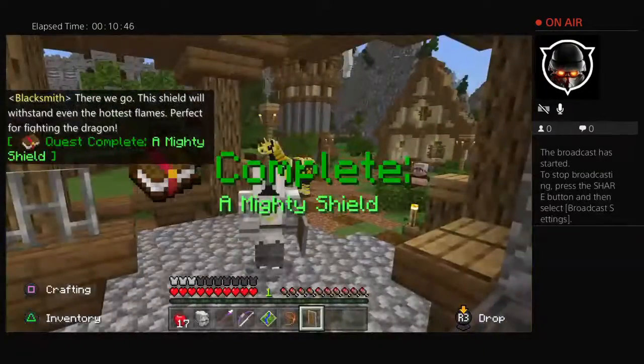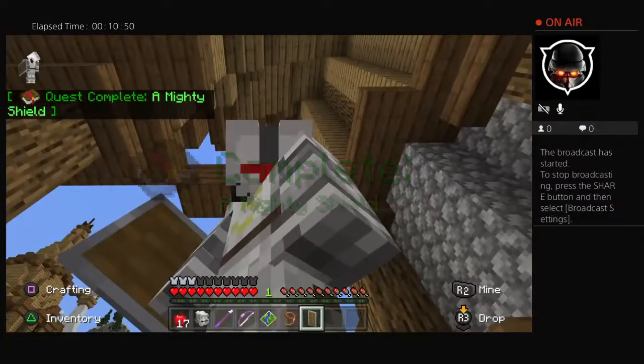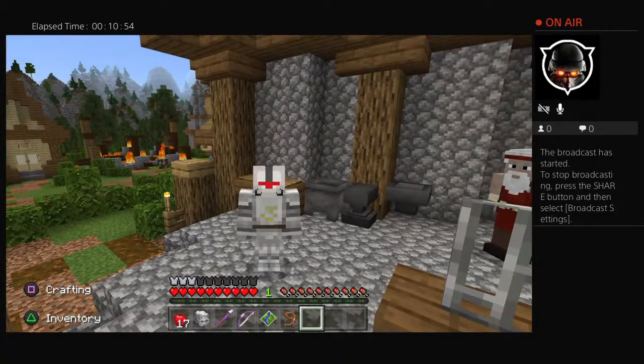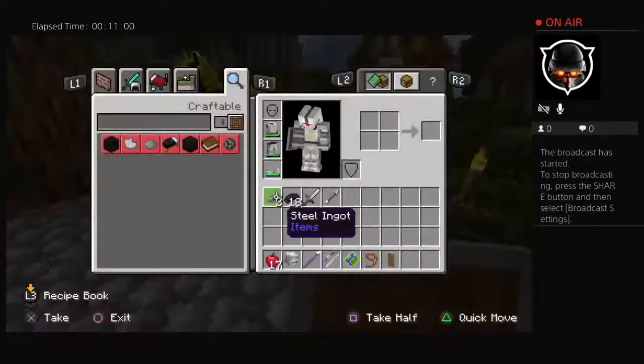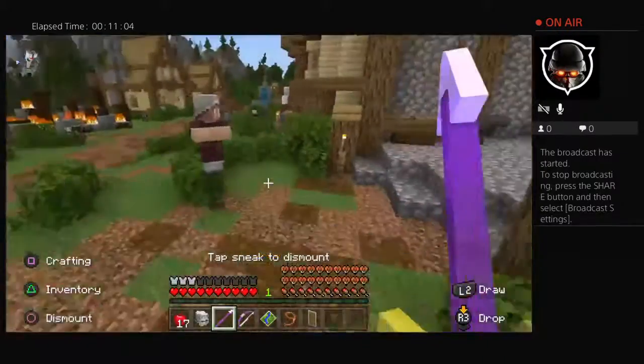Mighty shield. Yeah, they're not too bad. I did all my 10-10 enchantments in like an hour, so yeah. You know, it isn't that long. Yeah, it's not that long. Helicopter, I wonder if the helicopter gets stronger.